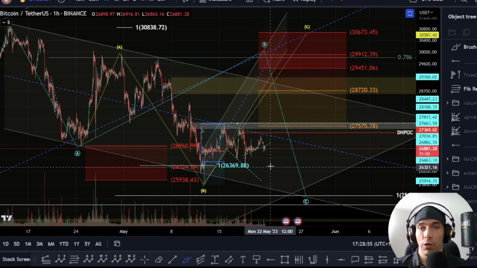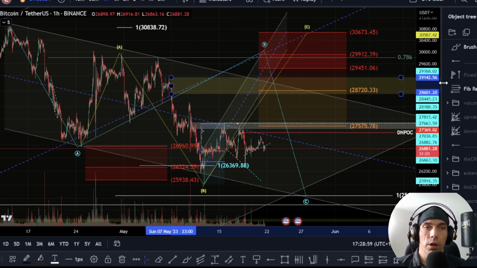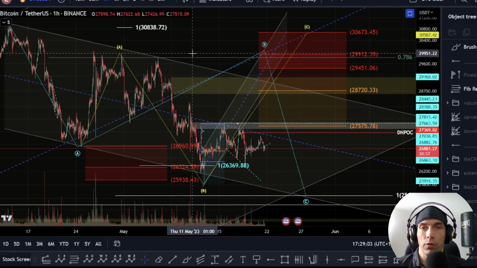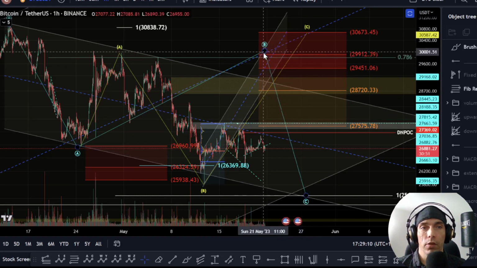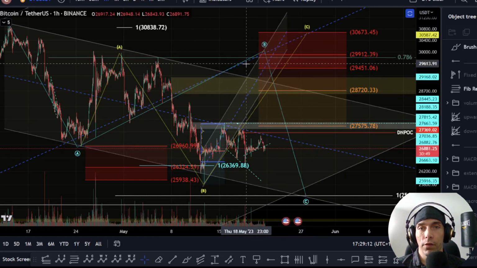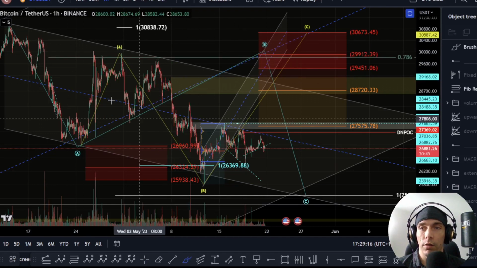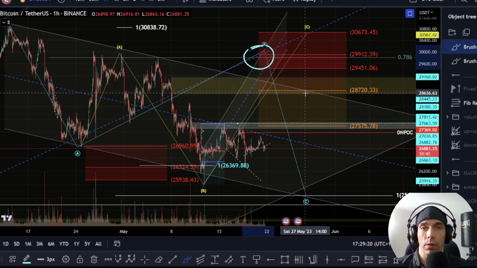Now, like I said, we do have some interesting areas here. We have this yellow target box here, which is currently sitting between this 29142 to this 28601. And then we also have that potential to come back into these highs. These highs are sitting towards this zone at 29912. So this could be quite an interesting zone if we do move up here. This would also tie in with the idea of having a 786 retracement of this move to the downside as a whole, and this could look to bring us back up into this area.